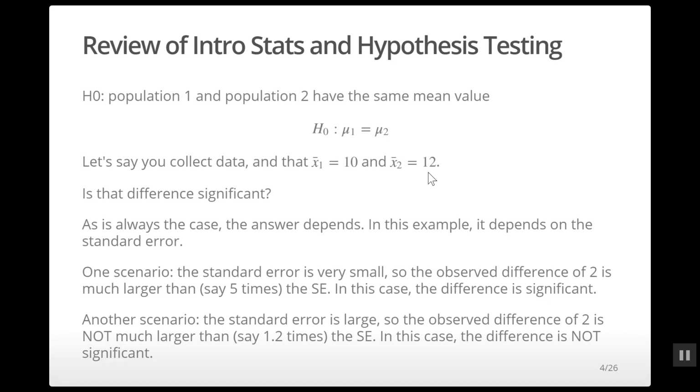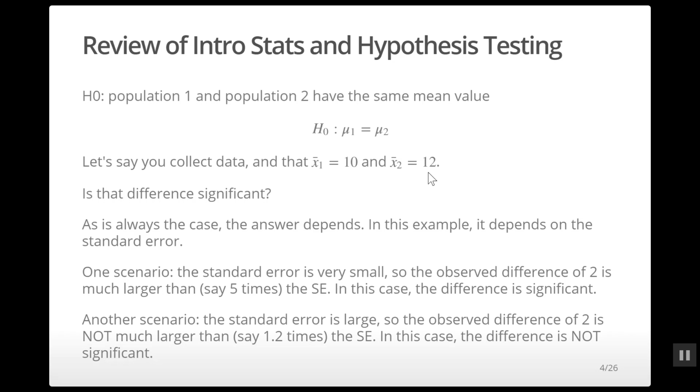It's the distribution of possible sample statistics, right? So in our case, the sample statistic that we would be looking at is the quantity x bar 1 minus x bar 2, and the sampling distribution is all the possible different x bar 1 minus x bar 2 values that we could get. In our random sample, we got a difference of -2. If somebody else took a random sample from population 1 and population 2, they might get a different value, right? They might get 10.5 and 12.1, and that would be a difference of, I don't know, 1.6 or something, okay?